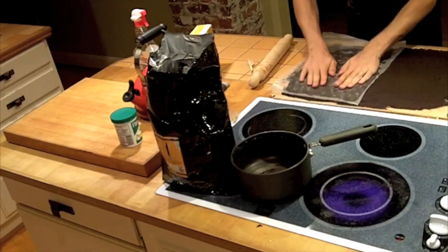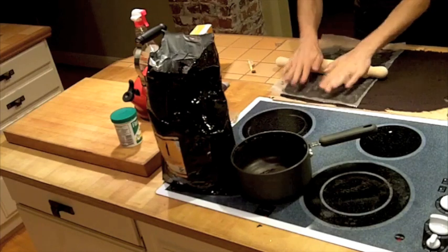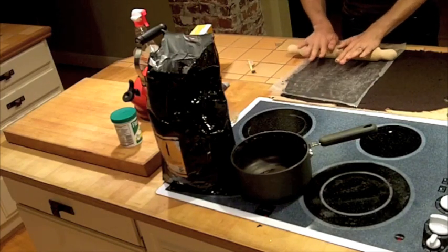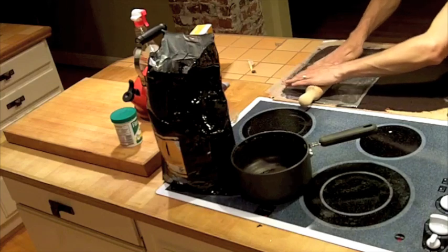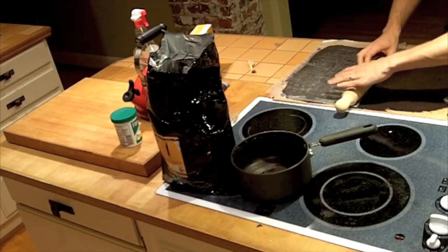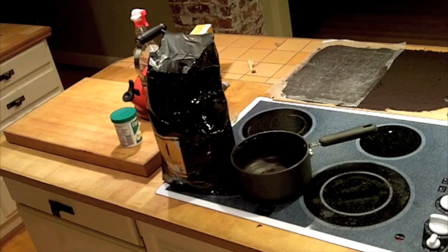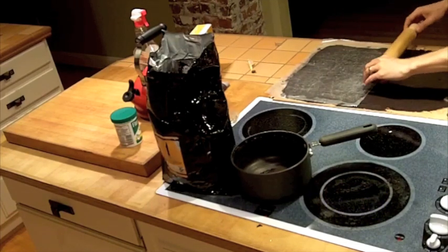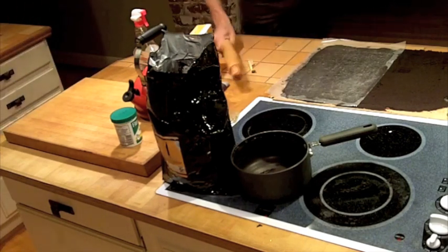I'm squishing this out and then I'm just going to dry this outside. I have no idea how long this is going to take to dry — unfortunately this is one of the things you can't really look up on the internet. It sticks to wood, but if I get it wet it'll probably not stick too much. So if you want to roll directly onto the thing, you've got to have an oiled or wet guide, but then you're going to get extra water on your thing — it'll take longer to dry, probably not worth it. Probably better to go the wax paper route.